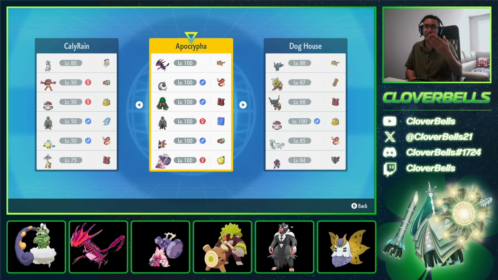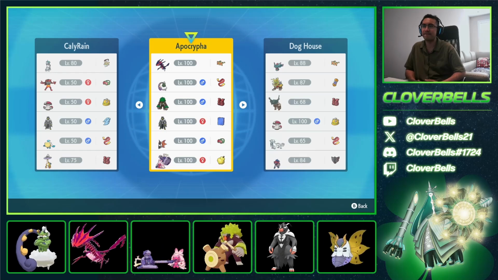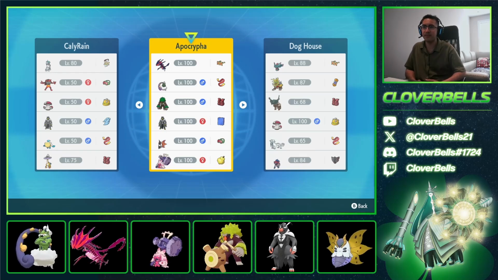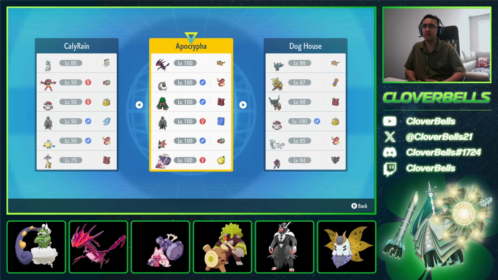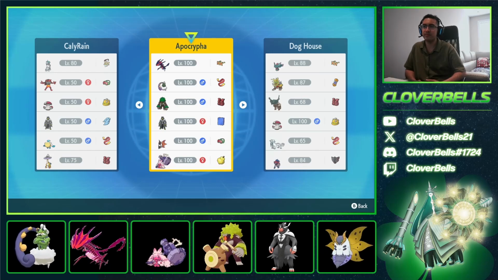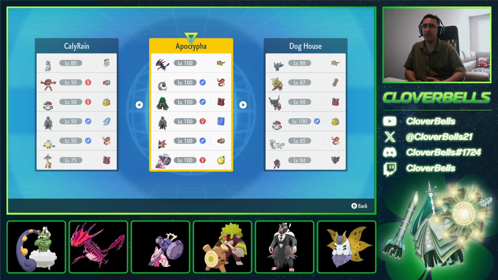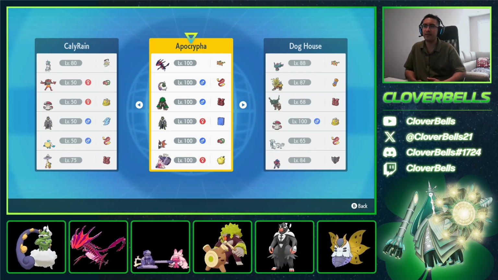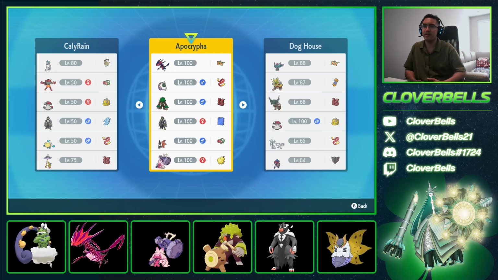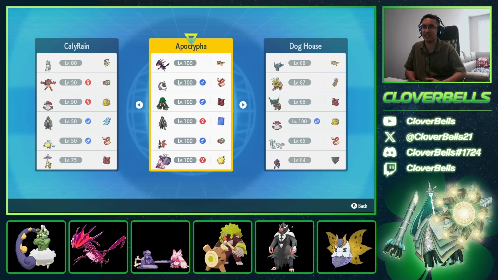So Alex, what do you got here for us today? So here we have an Eternatus Tinkaton team that I brought to LA and also got second at a New York City MSS. And it's very interesting. There's some interesting components with Specs Eternatus and a Mold Breaker Tinkaton to help out with the team.